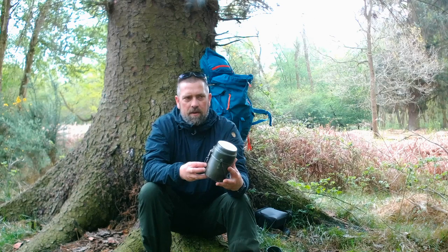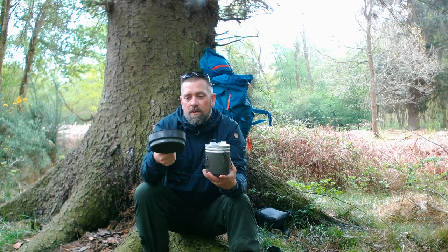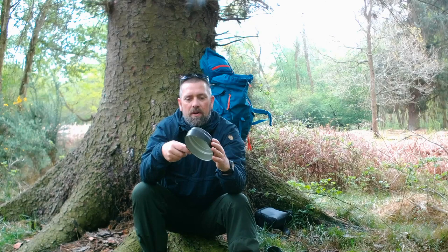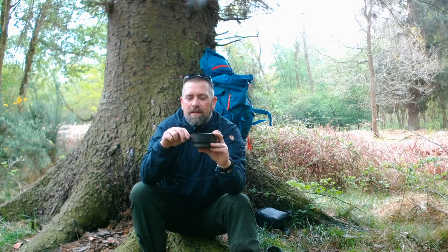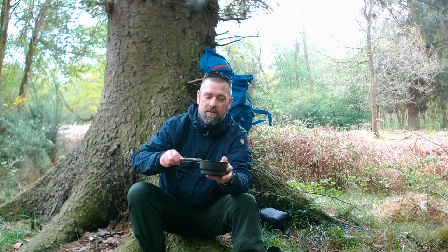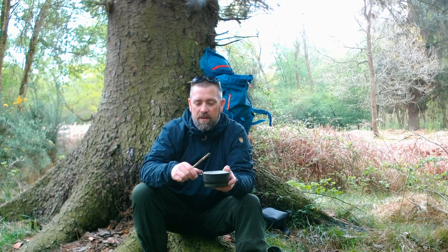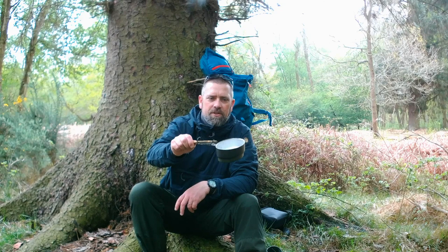Looking at the kit, the lid of this is also the frying pan. And then you've got a larger pot there to boil in as well. Like I said, this is aluminium. It's powder coated on the outside. The handle of the pan has got a couple of little loops on there that you can pick up, using a stick onto it to hold it over a fire, or just to lift it off the burner itself. But I've never needed to use a stick to lift this off the burner. The handle's always been cool enough to lift off. But yeah, you can use that with a large stick just to cook over an open fire.